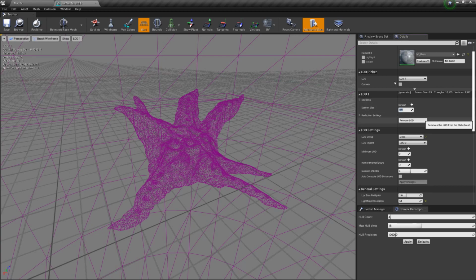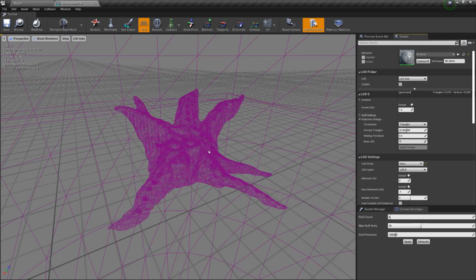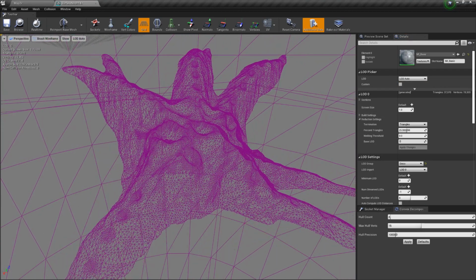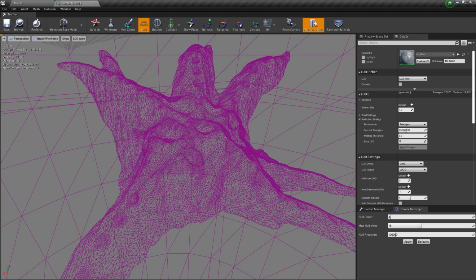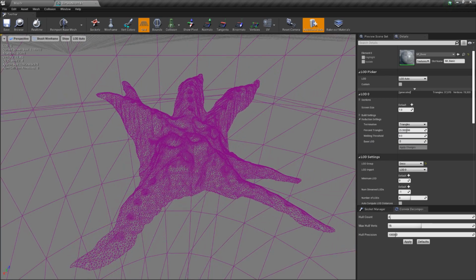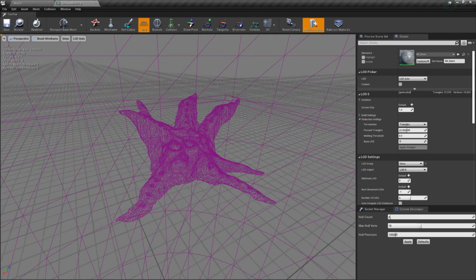So if we choose LOD 1 again and change that screen size to 0.9, and then switch back to LOD Auto, we now get that higher LOD 0 with the 30% reduction that we set. As we zoom out to 0.9, the Deco LOD group is applied. The Deco one seems to apply 50% each time over 4 LOD groups, so it now halves the 37,000 down to 18,500 polygons.